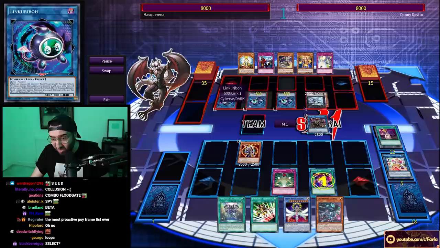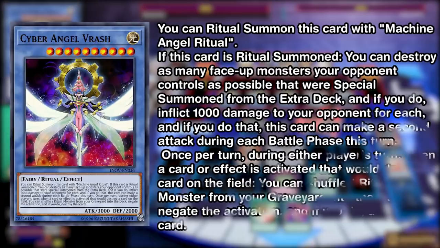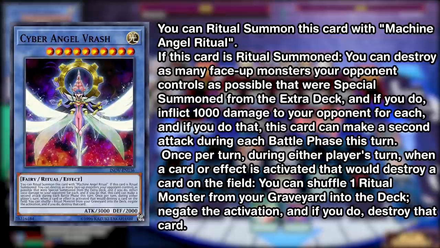Let's see. All right, so we're going to perform a ritual summon of Meteonis Drytron using Vrash. This card says, if this card is ritual summoned, destroy as many monsters face up on the field your opponent controls as possible that were specialed from the extra deck and inflict 1,000 for each. And if you do that, this can make a second attack during each battle phase. Okay, well, we are going to get 5,000 burn damage here.